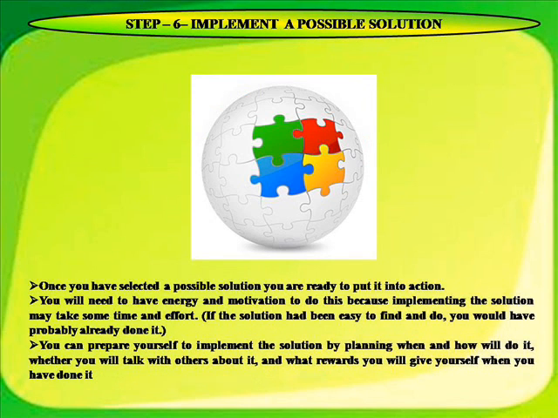Step 6. Implement a possible solution. Once you have selected a possible solution, you are ready to put it into action. You will need to have energy and motivation to do this because implementing the solution may take some time and effort. If the solution had been easy to find and do, you would have probably already done it. You can prepare yourself to implement the solution by planning when and how you will do it, whether you will talk with others about it, and what rewards you will give yourself when you have done it.